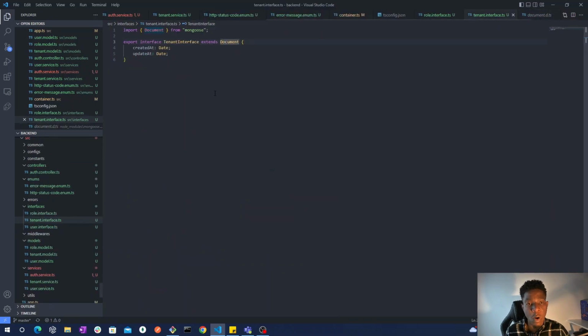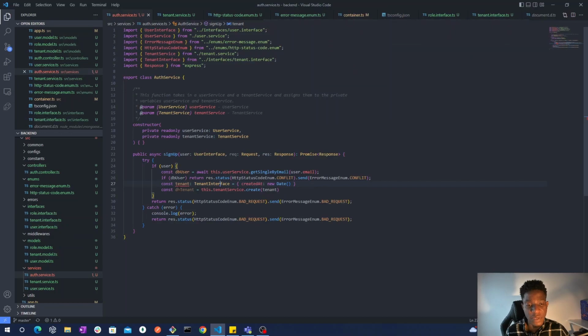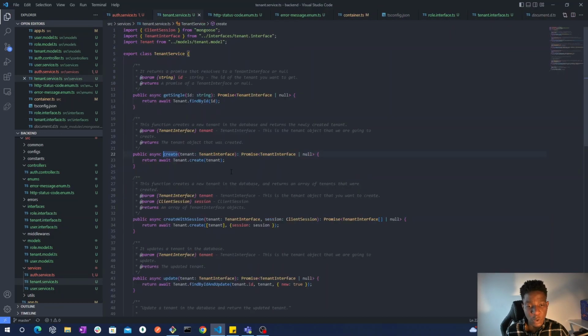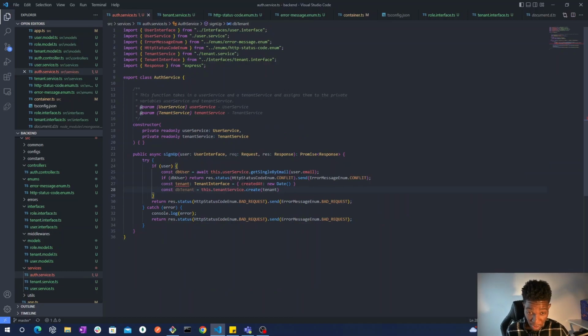So I will find another way to maybe reuse the interfaces, because I just don't want to make each parameter any here. I think this is not a good idea to have any type. So yes, let's find another way to have a tenant interface.